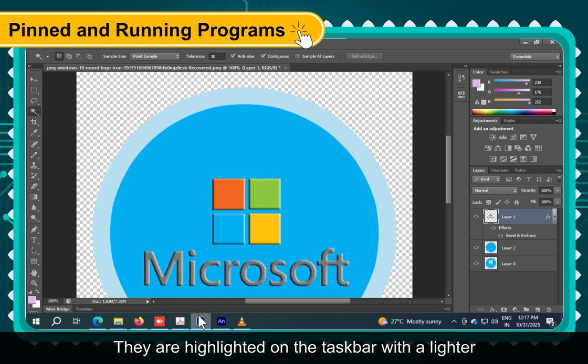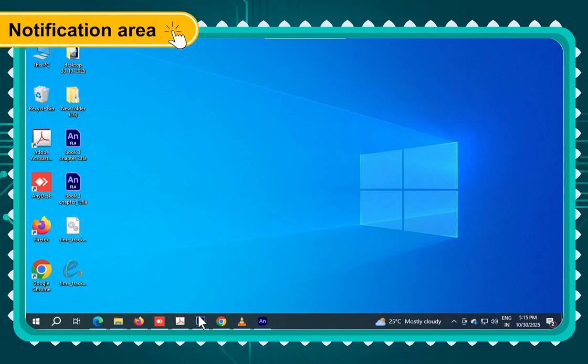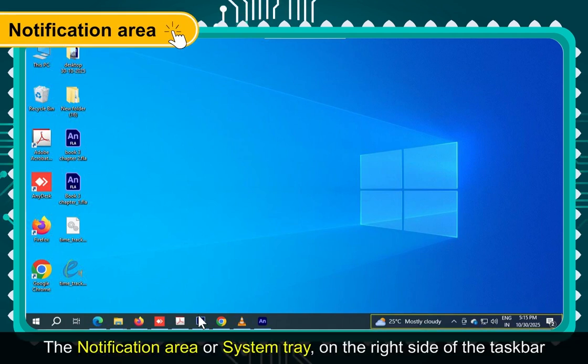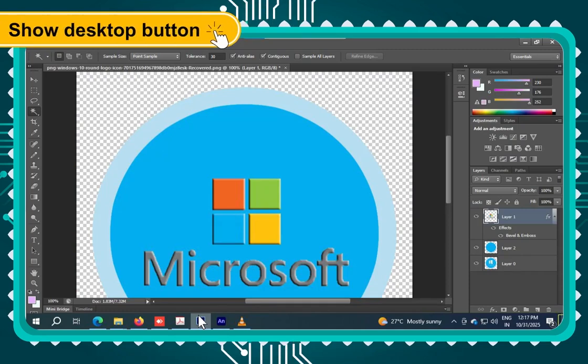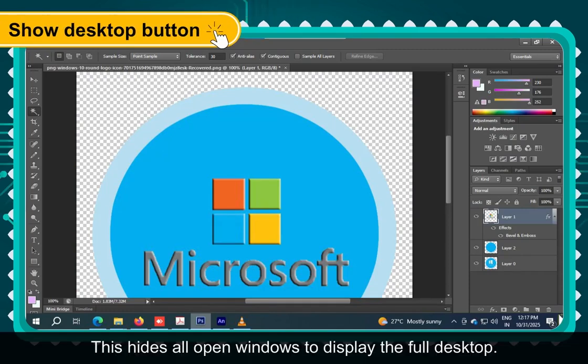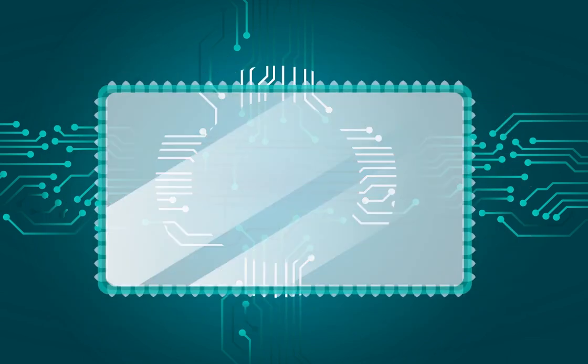They are highlighted on the taskbar with a lighter shade and a bar under the icon. Notification area. The notification area or system tray on the right side of the taskbar shows background programs, volume control, clock, and date. Show Desktop button. This hides all open windows to display the full desktop.